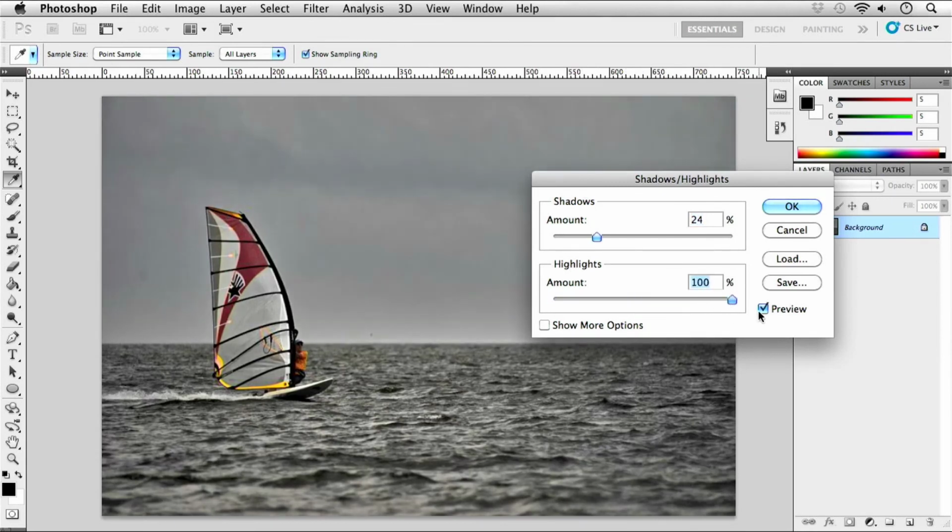However, realize that highlights on a digital camera, once you are at that far right hand side of the histogram, there is nothing recoverable in that image. So highlights, while they work a little bit, are not going to do the same kind of magic that the shadows can. So just be cautious about that.